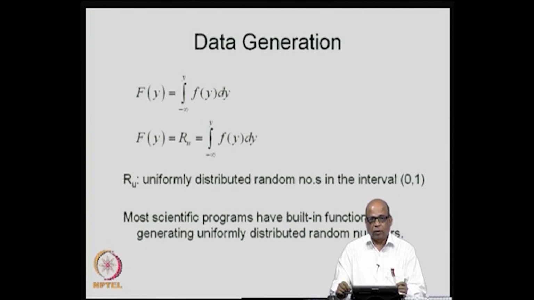Most scientific calculators also have a function for random numbers. For example, I will show you here, I have a calculator, and it has a random number generator. There is a random function here. I press, I get a number 0.563. Next time I press, I get 0.966. Next time I press, I get 0.229, and so on. Now, these are sets of random numbers which follow a uniform distribution in the interval 0 and 1.